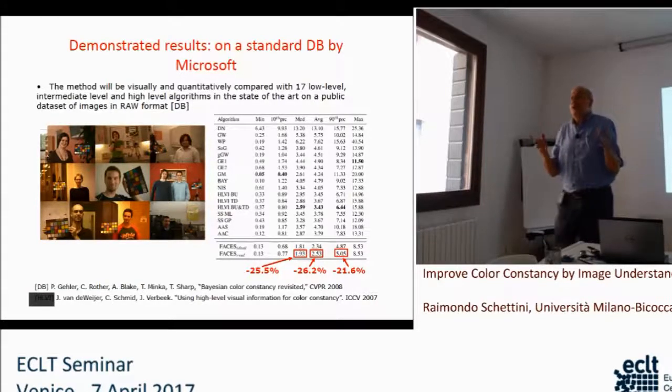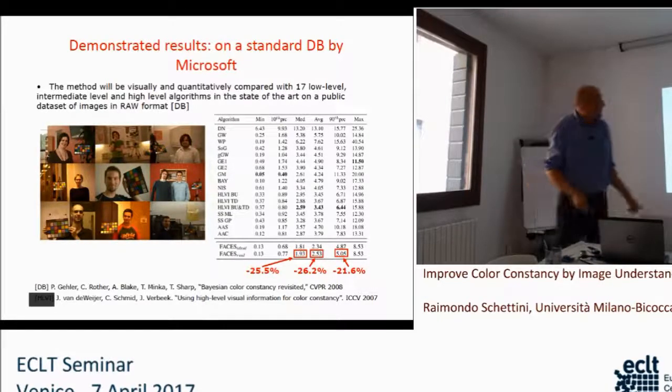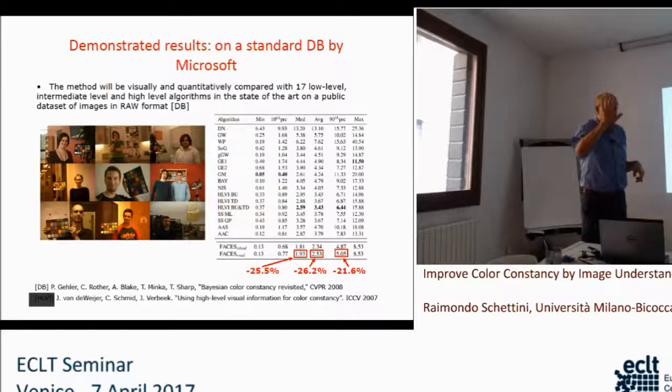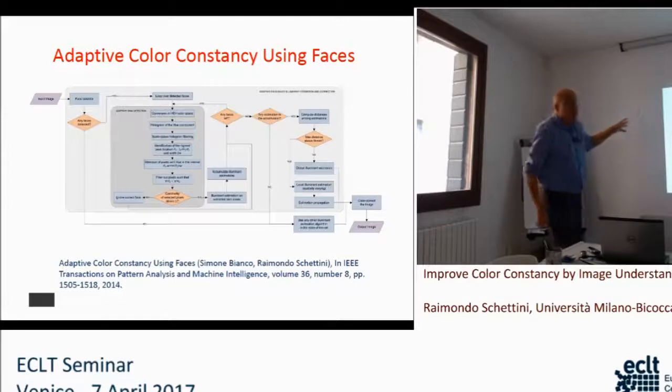But in images like this, you have lighting coming from the projector, from this window, that window. The color of illumination in this scene is not homogeneous. But using the faces, we have a local estimate, because that face, that face, that face. So we extended this work to make it spatially varying.